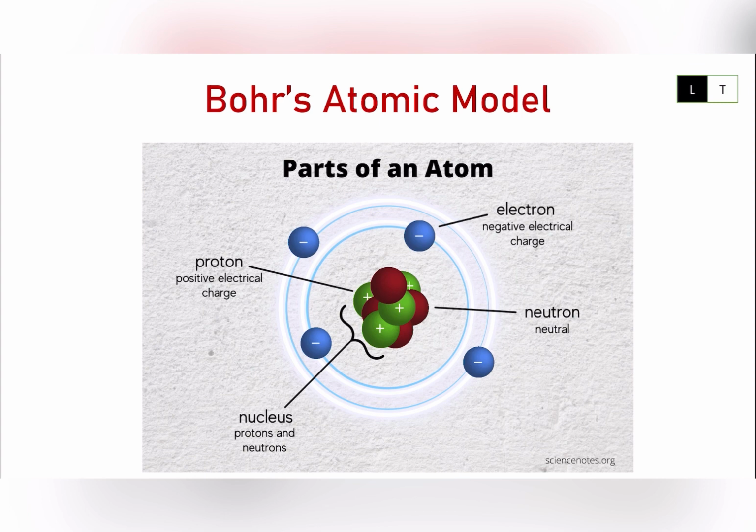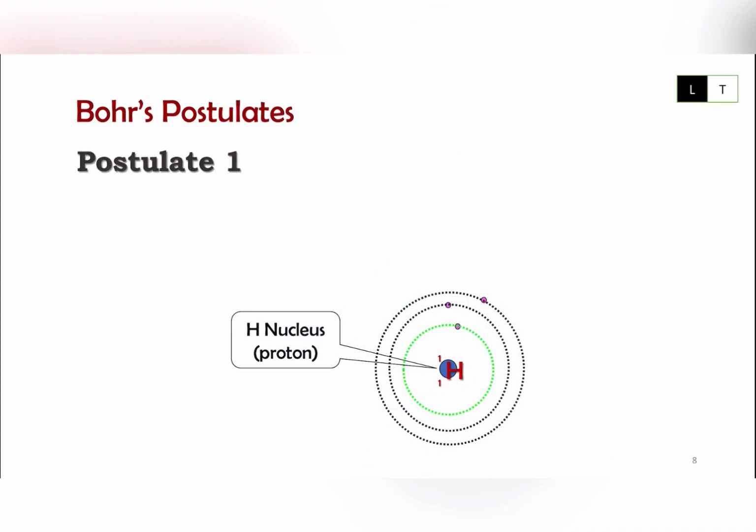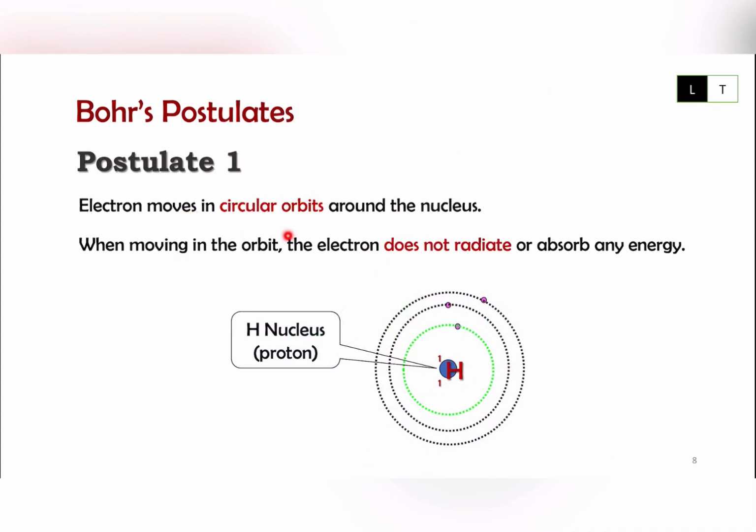No matter how much we try, there is no avoiding the complexities of quantum mechanics. So how do we want to understand more about the establishment of quantum behavior for entities like electrons? So I'm going to introduce Bohr's postulates, where this atomic model comes from. Let's go to the first postulate. The first postulate says that an electron moves in a circular orbit around the nucleus. And this electron, for example in the first shell, does not radiate or absorb any energy.